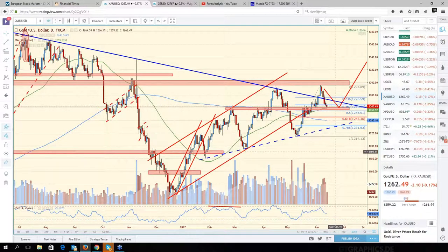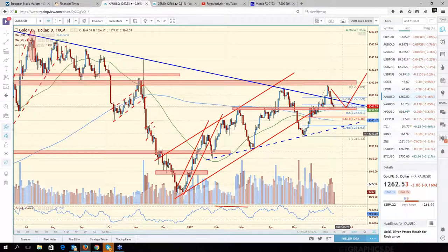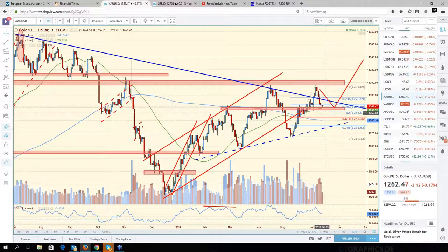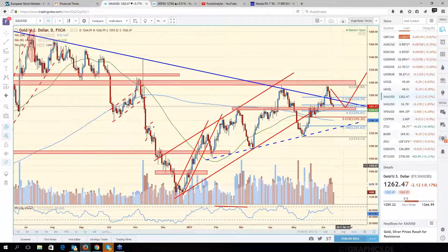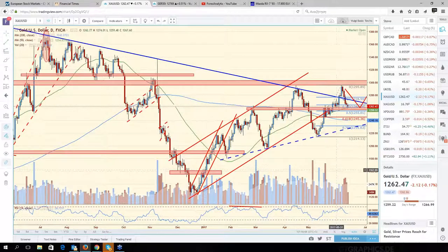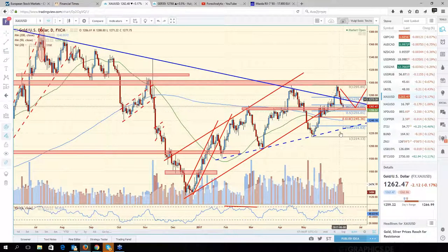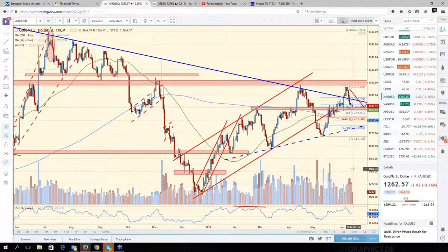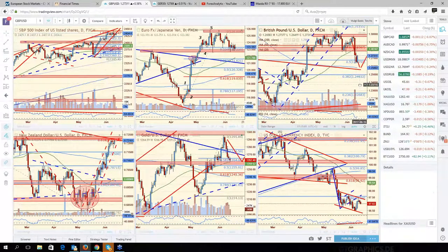So I have no strong bias from here. This is going to be an excellent level to see gold bounce. So if you're convinced in the upside, this is the level you should be looking to get involved again. But personally, I'm just going to be monitoring ahead of tomorrow. I'm not looking to buy or sell gold at the moment. If you sold the double top after the first reaction here, good for you. And then I would still tell you that perhaps you should consider taking partial profits ahead of the Fed tomorrow, now that we're testing the support zone. You never go broke taking partial profits, my friends. If you know how to manage the trade, definitely.